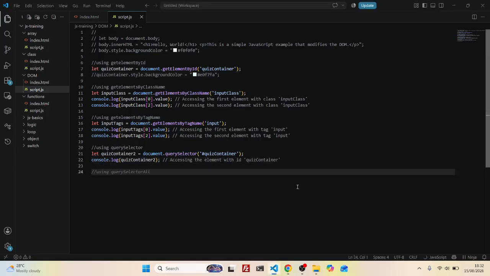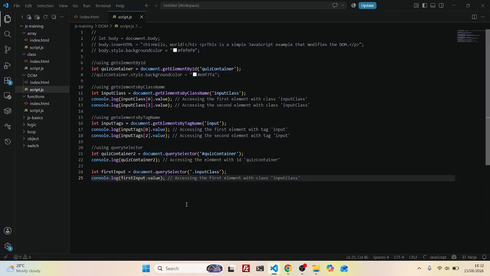We can still use the query selector with a class. You can see it's still the same query selector. We used hash to get the ID. We used dot to get the class. Whenever you use query selector with a class, a tag, or anything, it's going to pick the first one.